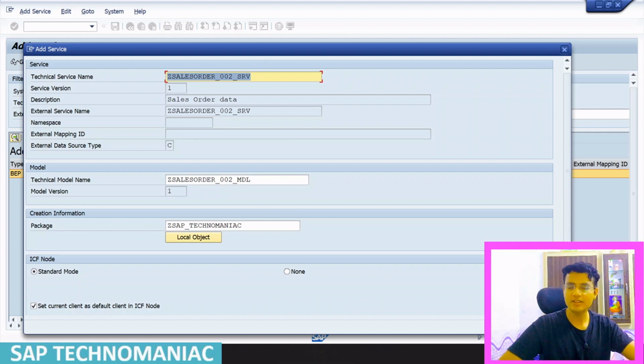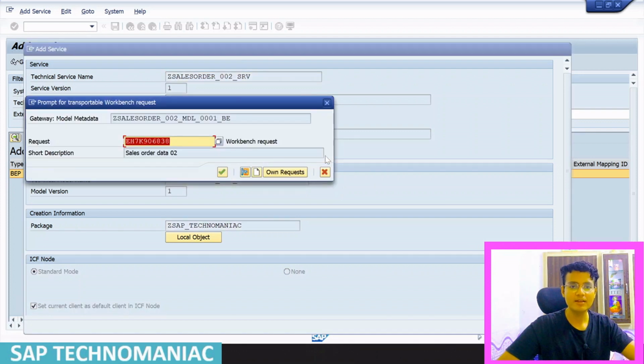Again, all the details I have explained in previous videos. Some of them I missed, I will explain in upcoming videos. And let me click okay, and save in the TR, because I don't want to mix up everything. There are a lot of things like standard, node, none, and when we have to use them, I will create a separate theory video on that and explain.